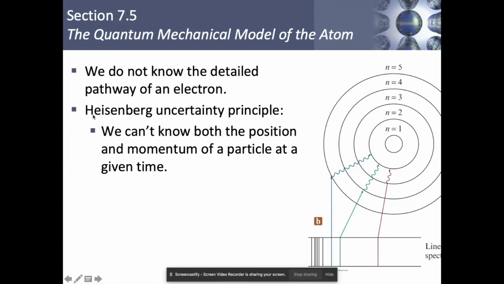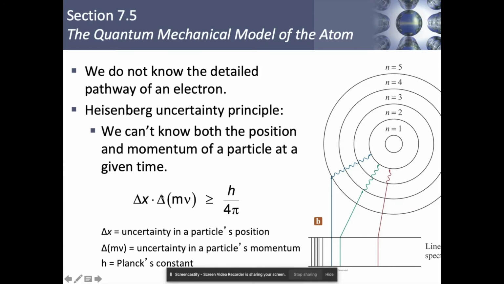And so this is kind of exemplified in the Heisenberg uncertainty principle, which says that if you know the position where an electron is located, you can't know the momentum of that electron. If you know the momentum of an electron in an atom, you can't know where it is positioned. And so this kind of paradox is described in this equation, which you really don't have to worry about. But I decided for completion's sake to include it.